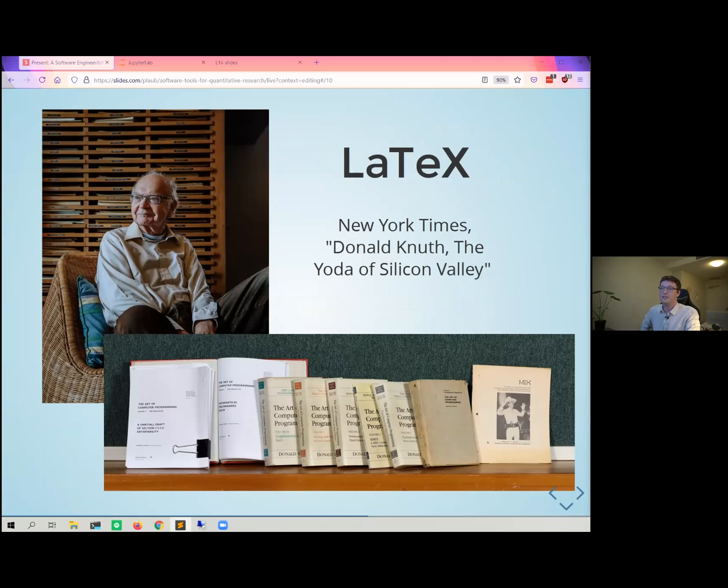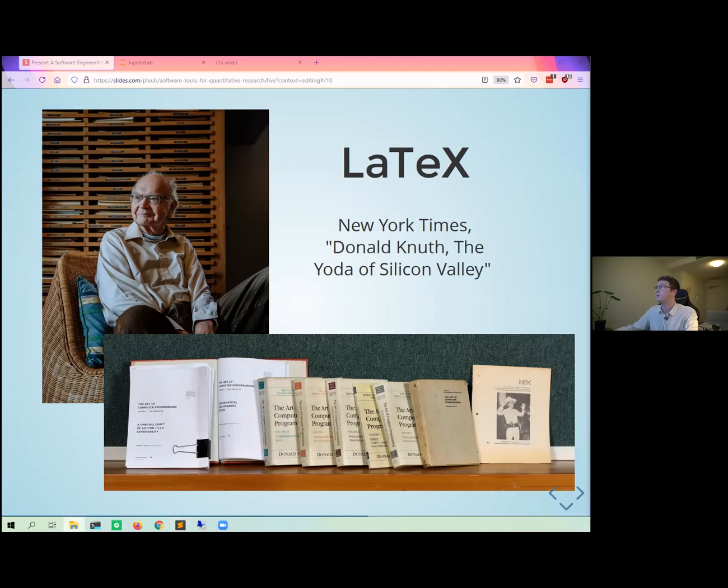So the next demo I would like to show is LaTeX, and I mean, every mathematician has used LaTeX. The history of it is kind of interesting. This guy, Donald Knuth, who the New York Times did an interview and labeled the Yoda of Silicon Valley, was trying to write a series of programming textbooks. So that's what the photo down the bottom is, The Art of Computer Programming. And there was no software that he could use to create the manuscript that he liked. He just thought that they were all awful. And so he went out of his way to create a whole new programming language to handle mathematically inclined document creation.